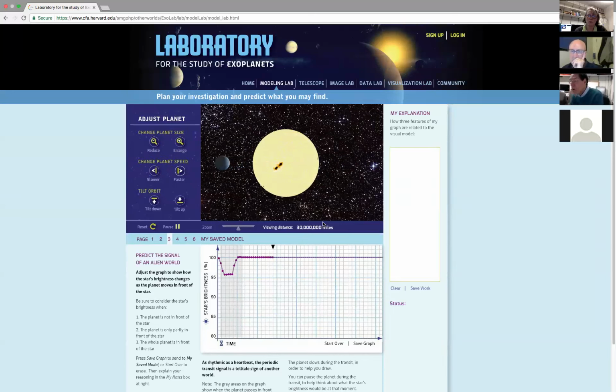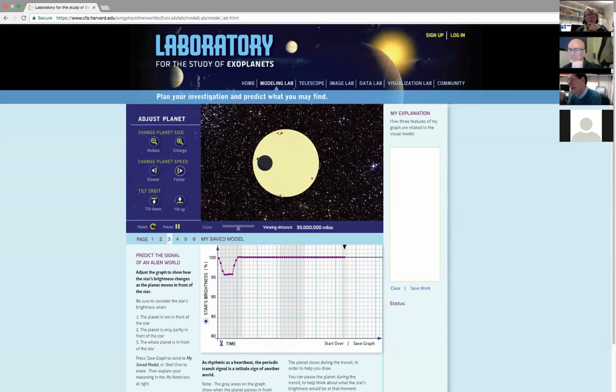Now, what do students do? We found that every student can actually draw this qualitative graph. And when we ask them to explain how the features of their graph are related to this visual model, they explain it very well. They say, you know, it's blocking out some of the light, that's where there's a dip. They use various language to do it. And we found that even ESL students, even if they have trouble verbally, are great at drawing the right graphs. So we're pretty confident that students will get this.